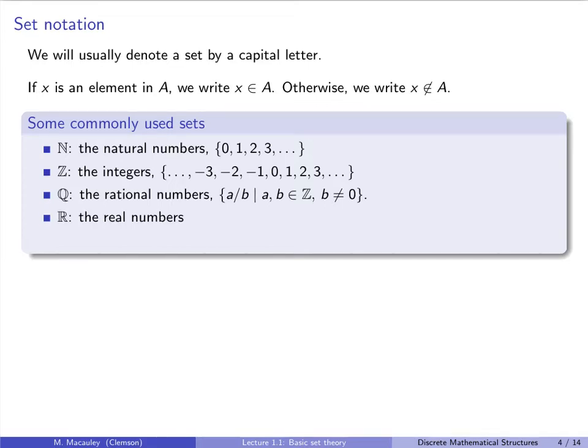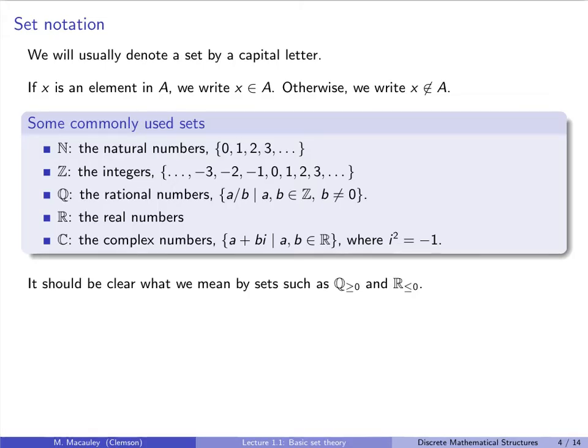Next is the set of real numbers, which we denote by R. I'm not going to use any notation to denote the set because I think it's pretty clear what we mean by this. And finally, the complex numbers denoted by C. You probably know what these are anyways, but just to be clear, they are the set of all numbers of the form A plus Bi, where A and B are real numbers, and i squared equals -1. Or some people might like to write that i equals the square root of -1. Either of those are fine.